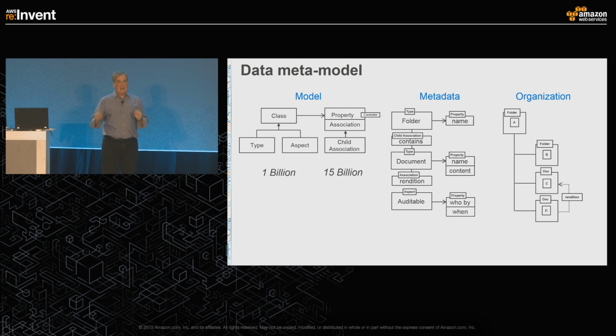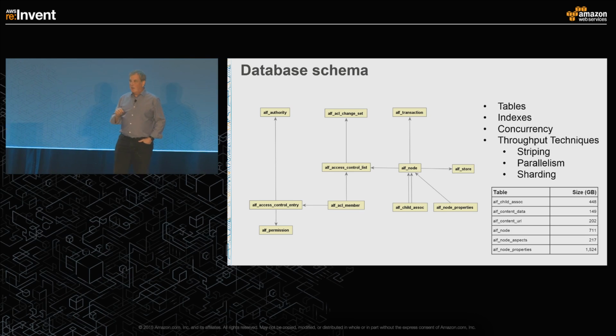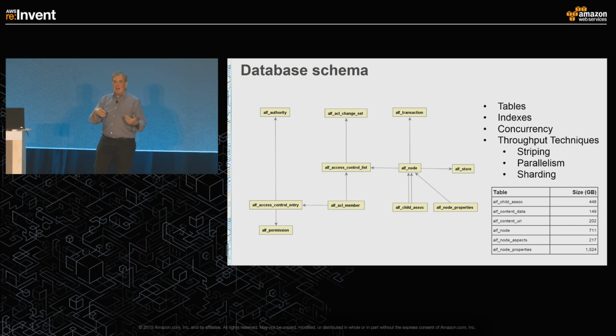And then we manage the organization. This organization tends to be really important for a lot of people, to make sure that everything is in the right place at the right time and that it's completely ACID. Now, the database schema that gets generated is a very flexible one. We're essentially storing the properties themselves as value attribute pairs. But we use a relational database because we want the transactionality that makes it a lot easier. I know you can get that with some of the NoSQL databases, but you go beyond some of the basic transaction concurrency locking. You might need to come at it from different directions, and it's just hard to get it to what we need it to be. And processes as well is kind of hard.